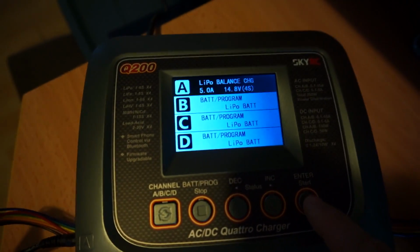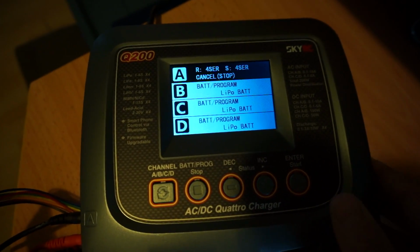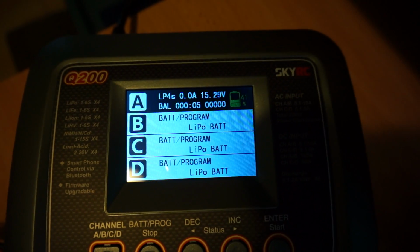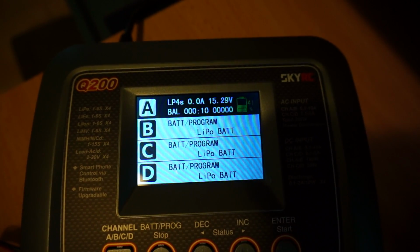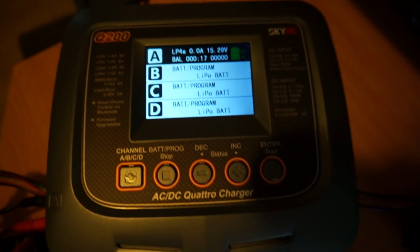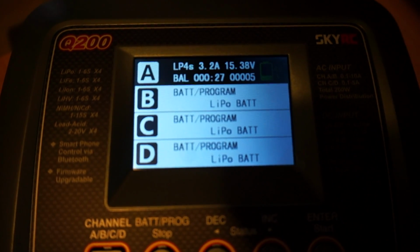And I'm just going to press and hold start on channel A. Battery check. So confirm 4-cell, confirm. Now it's charging. And it immediately tells me that it's at 15.29 volts. It's currently charging at 0 amp. It hasn't actually started charging yet. I'm not sure why. There it goes. It's ramping up now. It waited a few seconds before it started ramping up the amps.